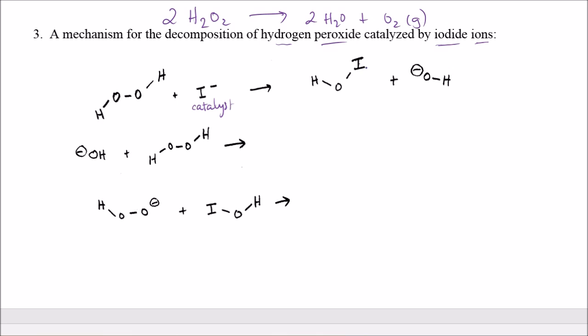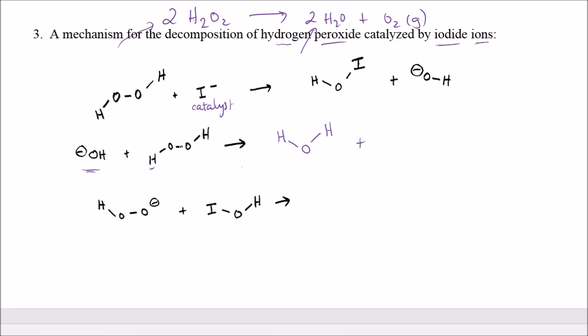There's the iodide right there. Then this OH over here could react with a second peroxide, because in the equation you can see there are 2 peroxide molecules. So let's see what happens there. Sketch these products with me. All right, this OH could take, for example, this hydrogen. And if it did, then you've got a water, which is one of the products of the reaction. Water is a product. So we made a product.